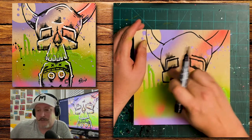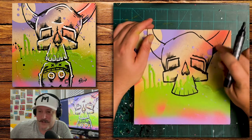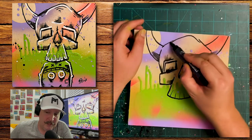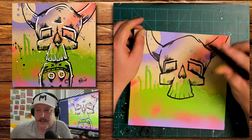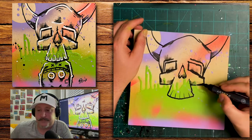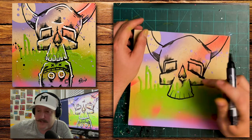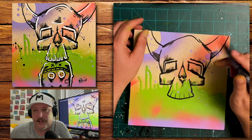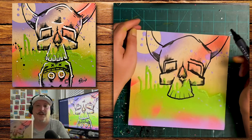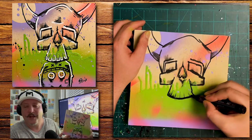I've really been enjoying doing this and I learned something in this process. If you look at the screen and see what I'm doing — I'll make a line and then smudge it before it dries, and it kind of adds some extra style to it. It looks a little messy at first, but once I add more lines it all comes together nicely. I love this piece — I think this is one of the dopest things I've created. It's just rad.